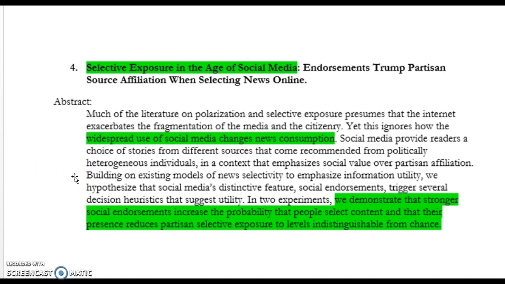This one seems much more in line. It's a clearer case of relevancy. It is about selective exposure in the age of social media. So this means only reading the news sources that you want to read and not reading ones that are not in line with your interest. And so we've seen particular things like widespread use of social media changes news consumption, so some of those very ideas that we were grappling with. And then pretty specifically, they demonstrate that social endorsements, so if your friend who is cool and interested in politics says read this, people are much more likely to select that content, even if that friend is of a different political persuasion. So that might influence people's political perspectives or their choice to participate in politics.